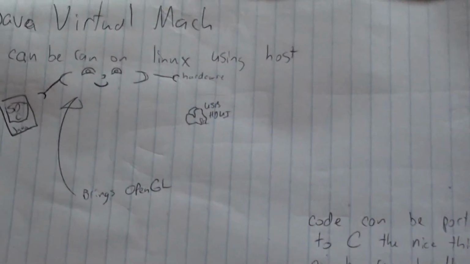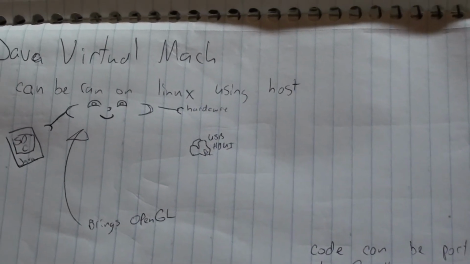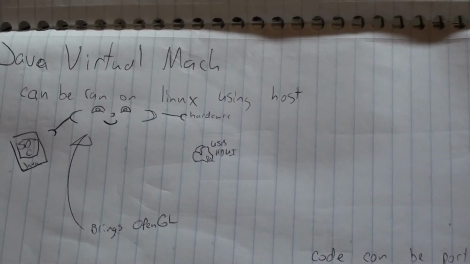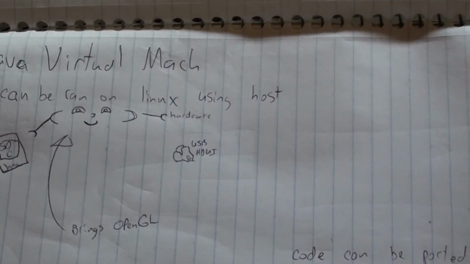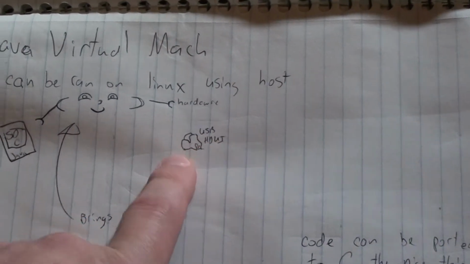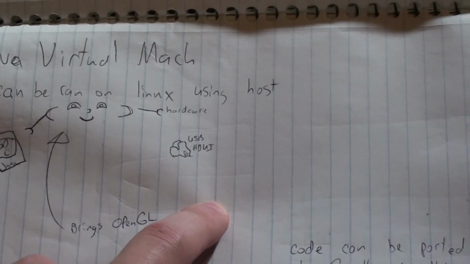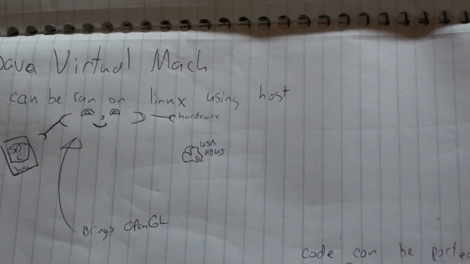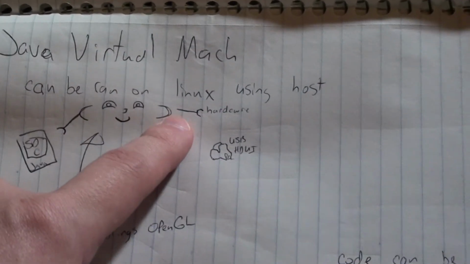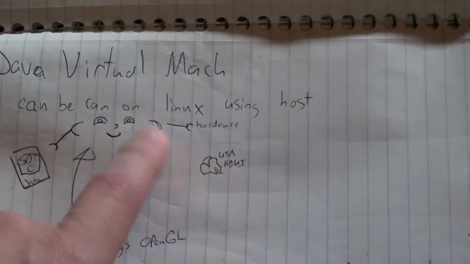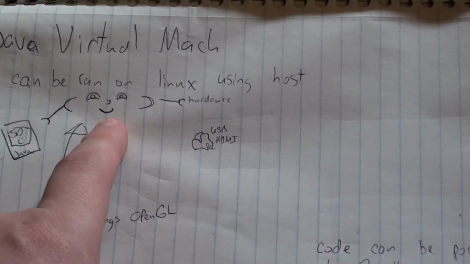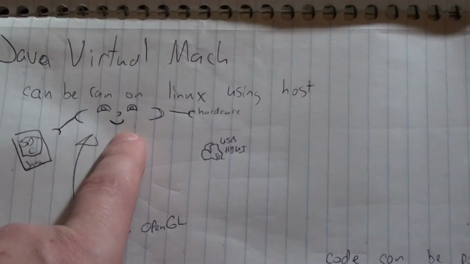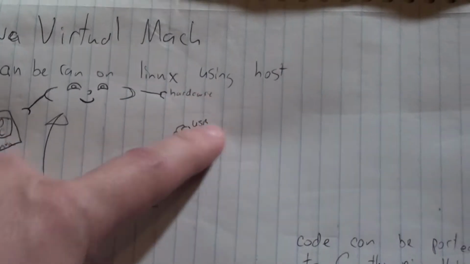And then if you want to put it on new hardware, like let's say you have an Android TV stick and you want it to run something like Linux, if the hardware manufacturer doesn't give access to the code for the USB driver or the HDMI driver or any of the hardware devices that are connected to it, then you'd have to reverse engineer it and write your own, which is a time-consuming process. So because he's a virtual machine, he just comes right in here and uses whatever works at the time on the host machine that has been released. So he can run on a Raspberry Pi, Raspbian image. He can run on all kinds of stuff, as long as everything works down here.